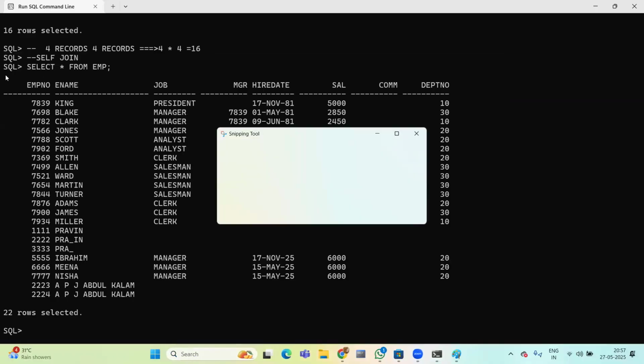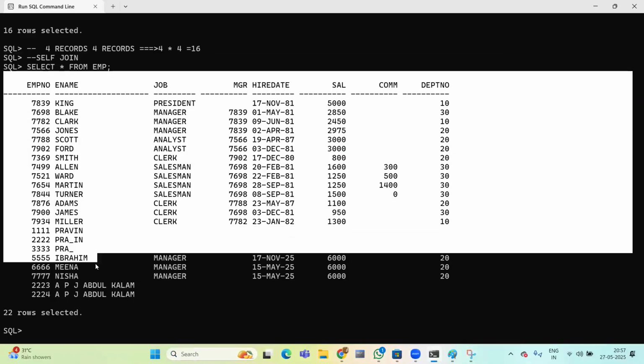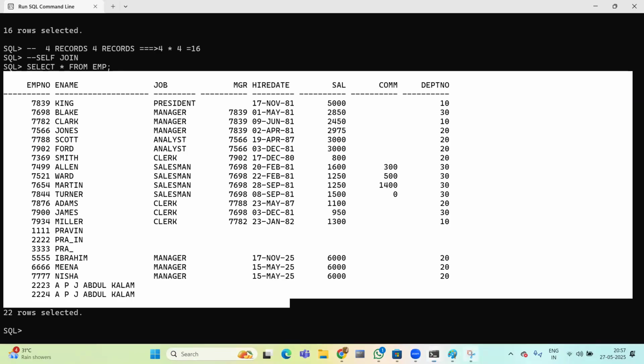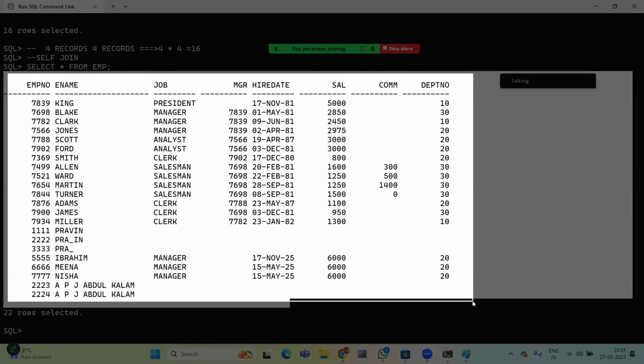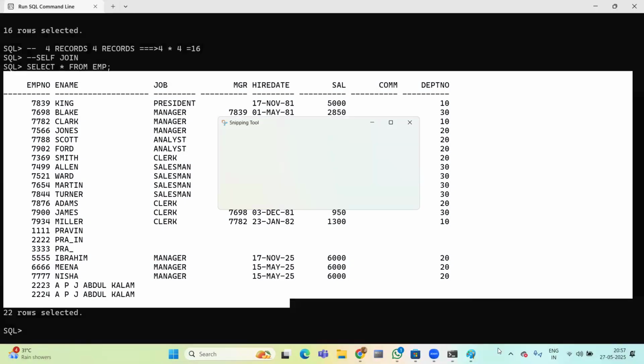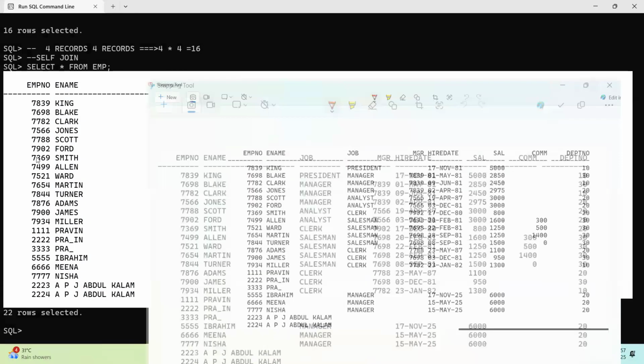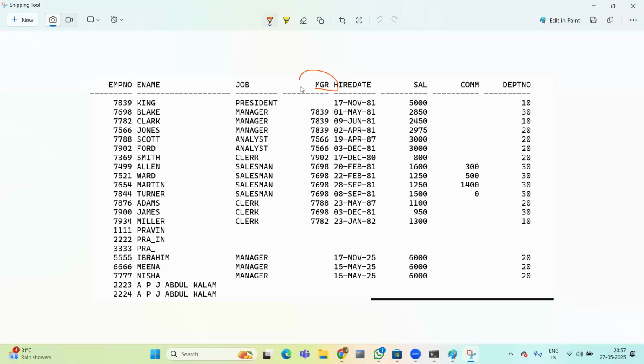Can you see? One second, let me use this snipping tool. Yeah, so now here you can see there is one column MGR, and here there is another column, EMP number.